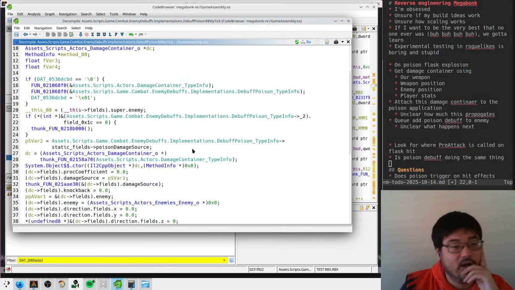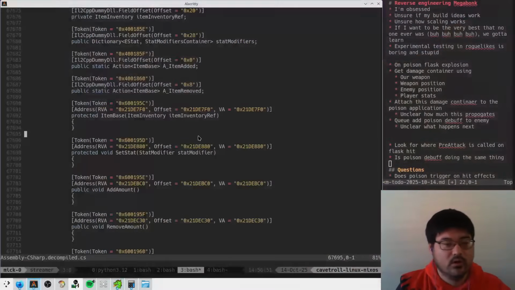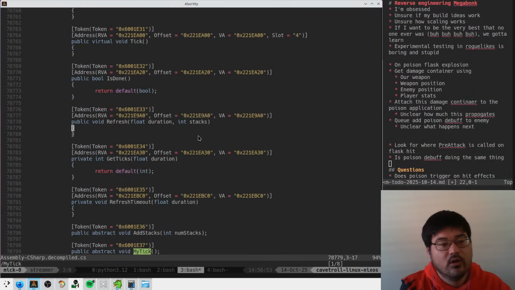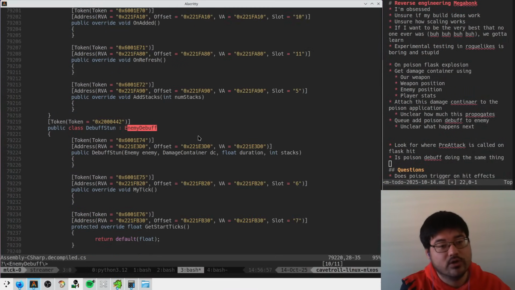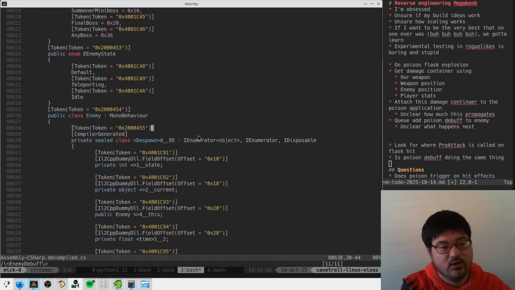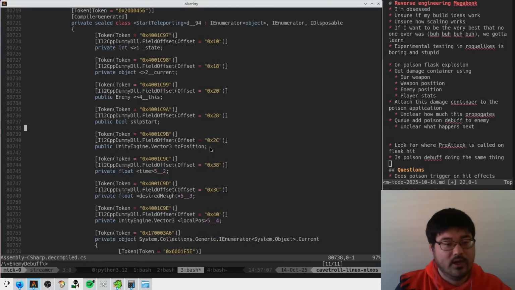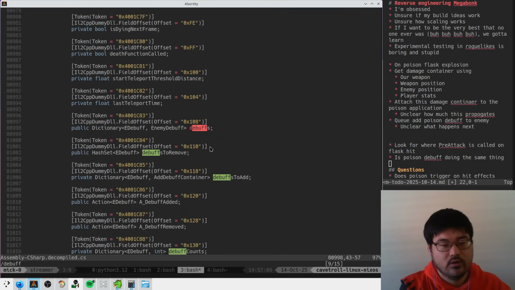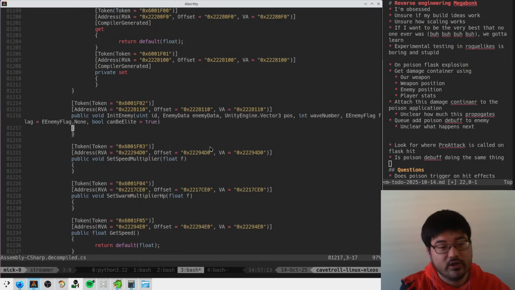So he, on tick, I assume that this is a function on enemy debuffs, right? So we're going to be iterating our debuffs in enemy. Okay. So we're assuming somewhere that this thing is going to be calling apply debuffs or something.